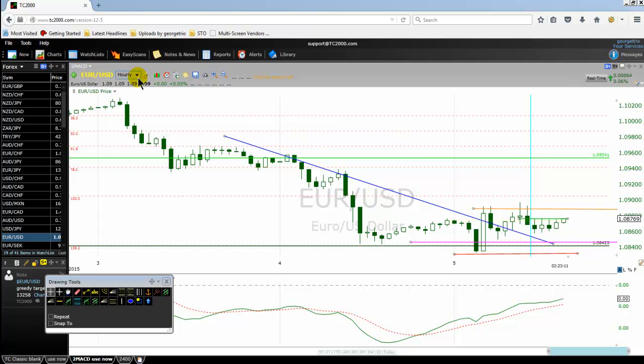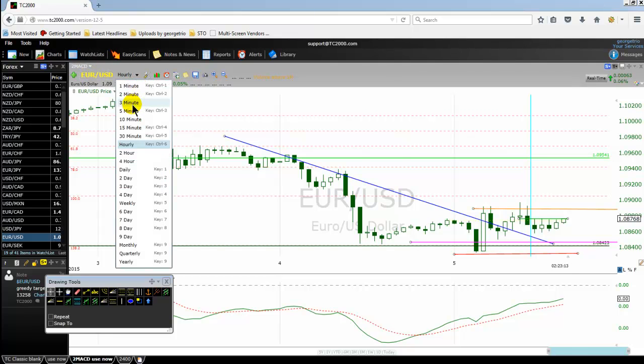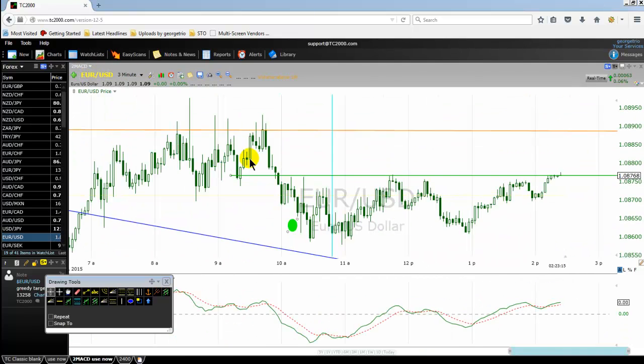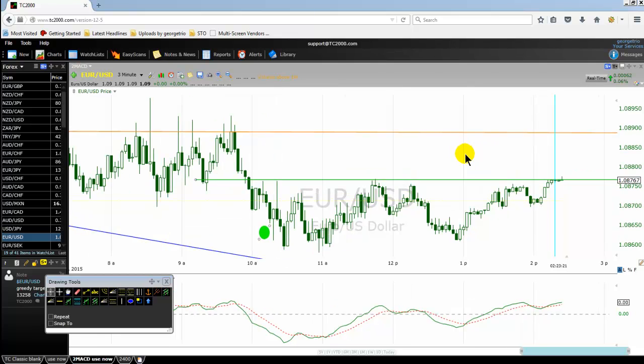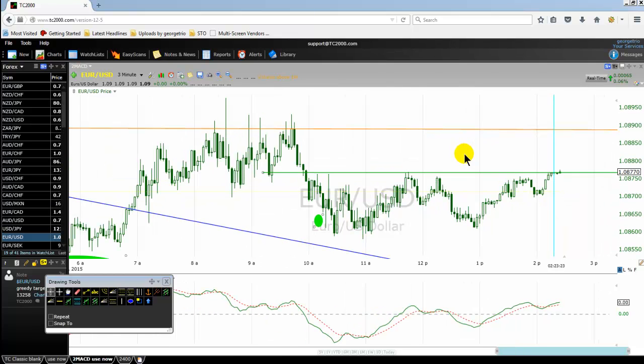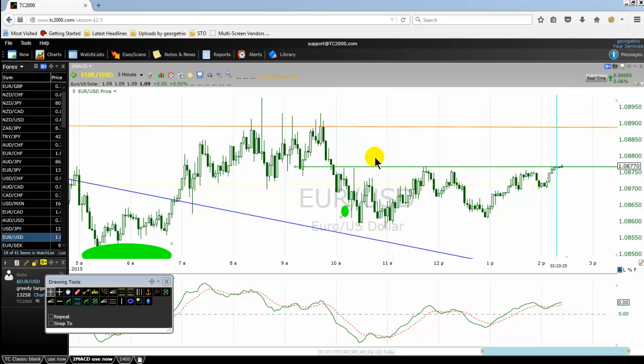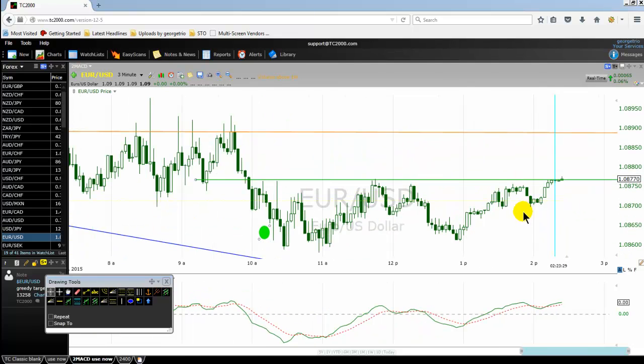Going to go back now because on the 3-minute chart, here we are. Going to move again my vertical line because I need to pause the video again. This is just to update you about what I'm doing here, so you may know exactly how this trend is progressing. So we're going to pause it again. So this for the euro, I'll leave it here. We're expecting the euro to go up and the Australian dollar to go down.